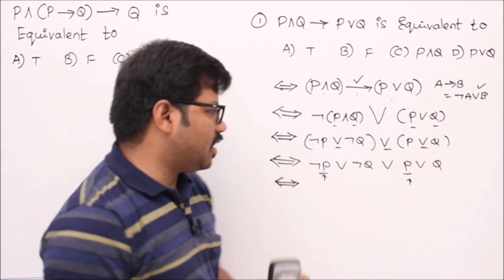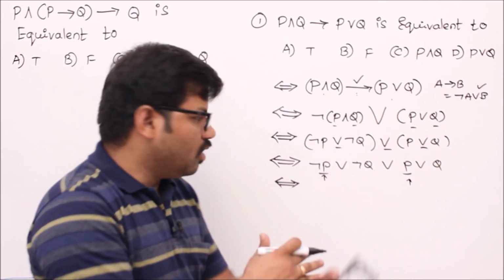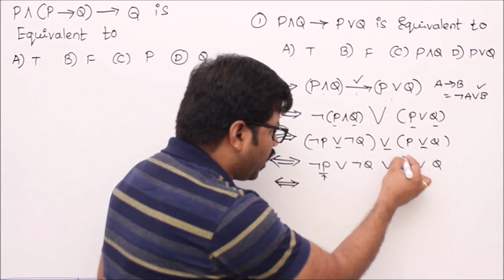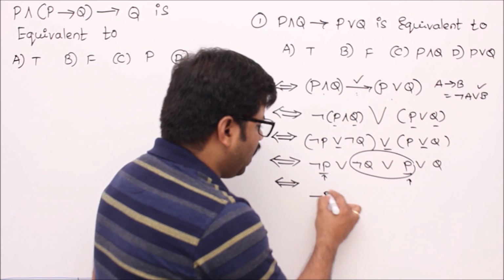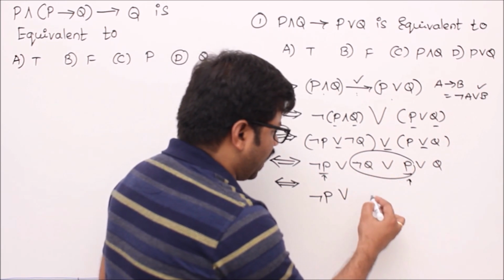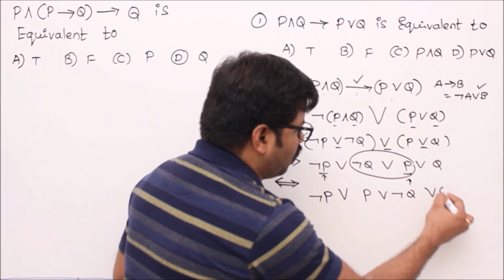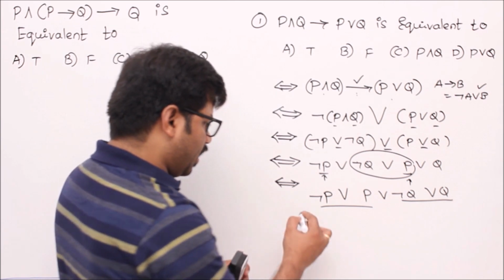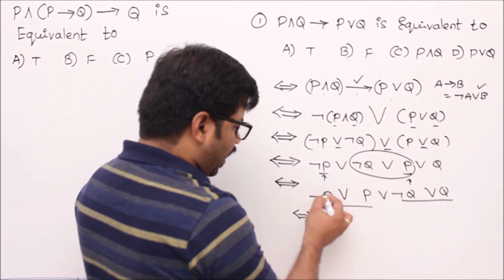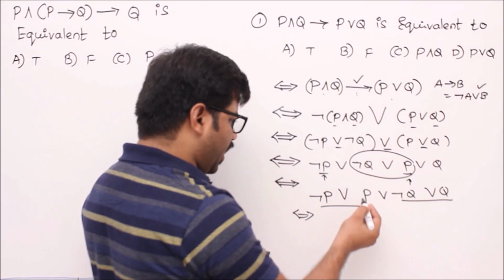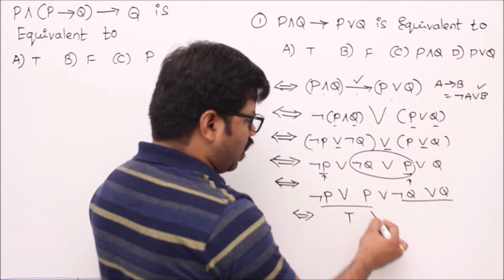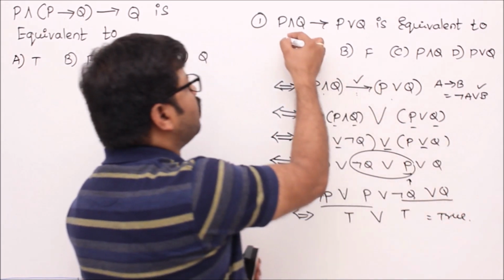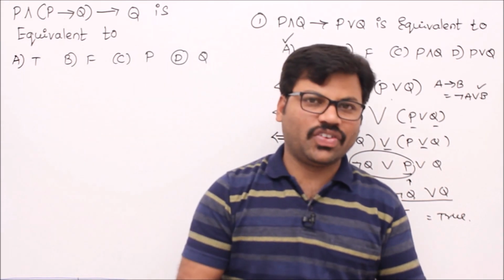The commutative rule will swap the elements and make the distance lesser, correct or not? So for that I'll do like this. I use the commutative rule here, right? So negation P or negation Q or P can be written as P or negation P or negation Q or Q. Surprisingly, P and negation P came together and negation Q or Q came together, correct? So finally it will become P or negation P. Since ORs are associative, any order we can apply: P or negation P is true, or Q or negation Q is true. True or true is nothing but true. Finally, this problem is simplified to true. That means your formula is equivalent to true.